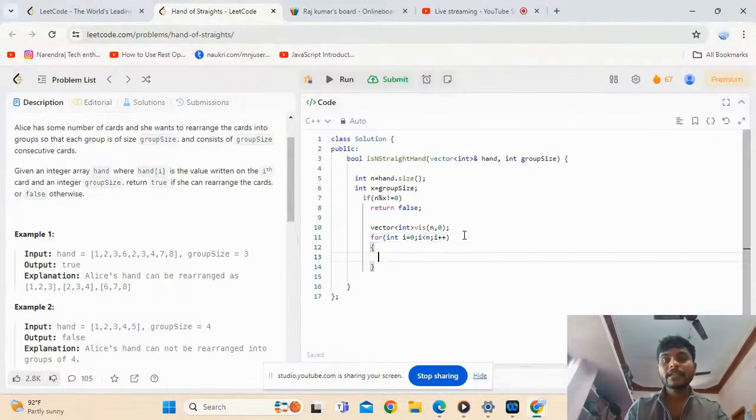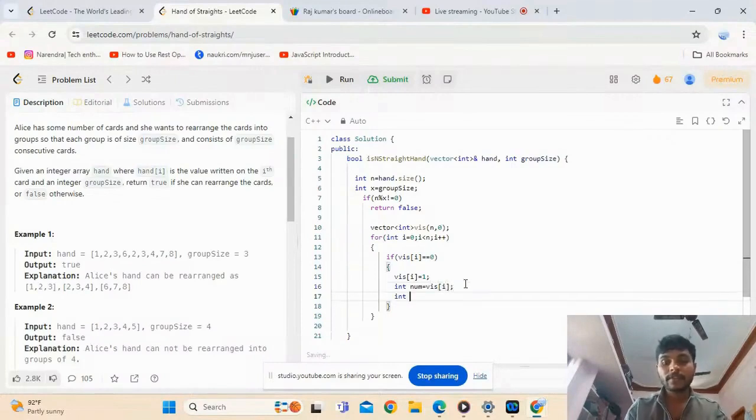If that element is not visited, if visited of i is equal to 0, then I am making that element visited, and num is equal to hand of i.